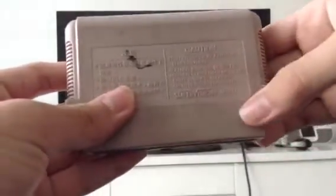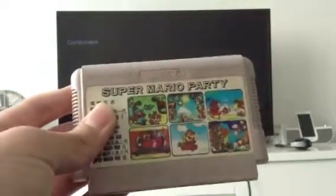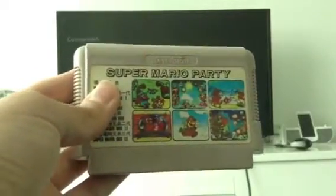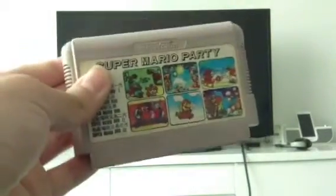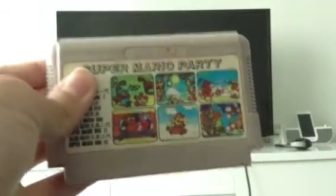by Supervision. And 6-in-1 Mario titles. It's almost like the Mario All-Stars series. Not quite, because as you can see, it's in low condition and the game's extremely glitchy. So please excuse that. And let's start the game.